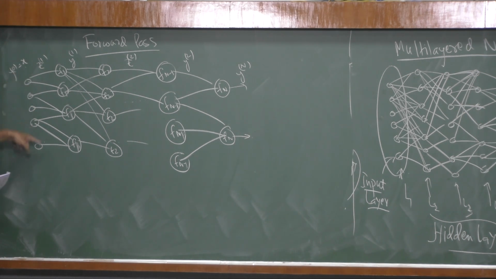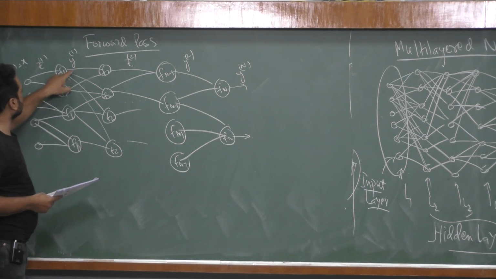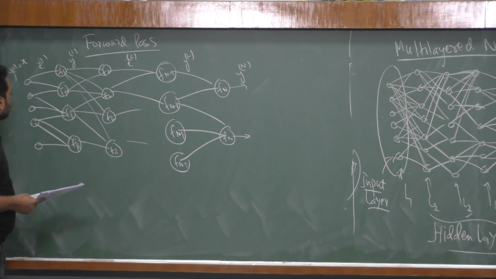So this whole vector that we get just before f1 acts on it will be z11, z12, z13, and so on, and then you apply sigmoid on all these. Similarly the output will be a scalar: y11 will be the output from here, y12 from this, y13 from this, y14 from this. So you do this recursively. All this can be written as a for loop.